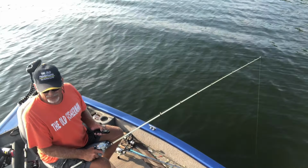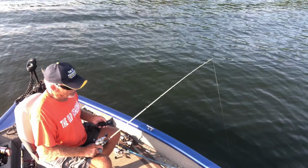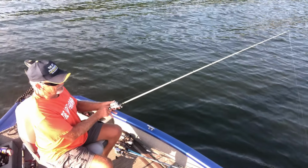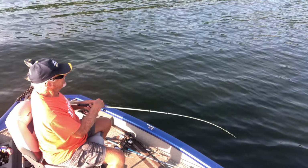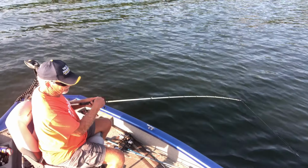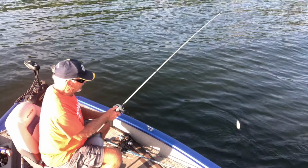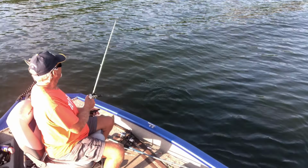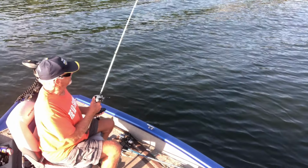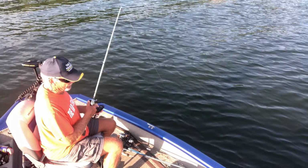We got 50, 80 foot of water right out here, but it's a little creek channel runs in here, and off this creek channel, the creek bends and goes close to the bank, and it makes a little pocket in here. And these fish have been in this pocket, and they all been nice ones, what I'm catching in here. They might not be here today because yesterday I didn't get but 4. So they're tapering off, but I've been able to catch my limit in here, and I'm not far from the bank, y'all. I'm not probably 60 yards from the bank.